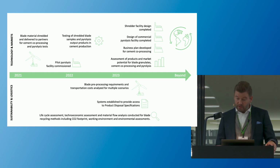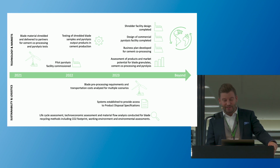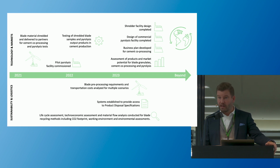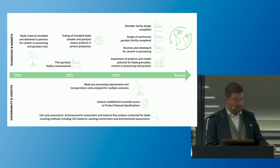Even as we work together within the DecomBlades consortium, the basis for commercialization of blade recycling solutions, stakeholders outside the project also play a role in achieving our vision, and that's also why you are here today. We need the whole value chain together. This will be a new business in the future. So everybody is, of course, invited to come with their input and to get knowledge from the project.